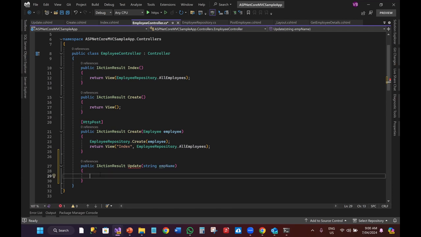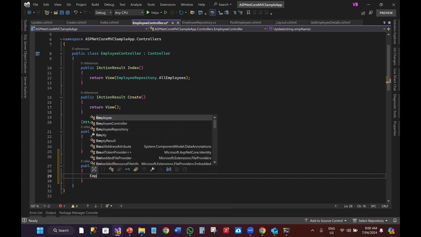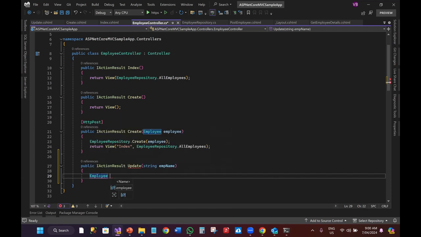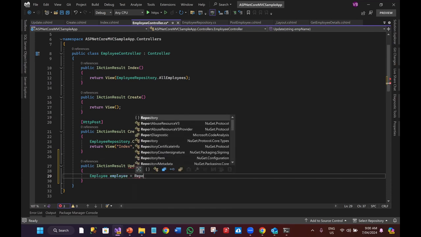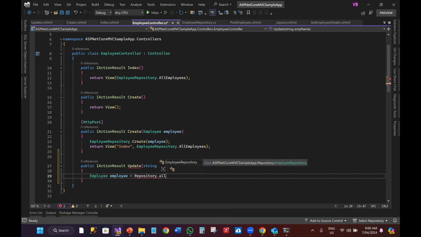We can use lambda expressions to find the particular employee from the list. So employee type, we want it. Employee equal to employee repository.